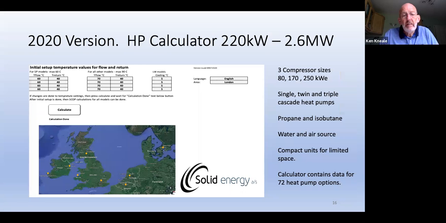This is the front sheet of our new calculator. If the site information is entered into our new heat pump selector, figures can be changed to predict the performance of the installed unit with all the product data, including the COP, the physical dimensions of the units, the noise levels, whether twin or indeed triple compressors are needed to deliver the highest efficiencies.